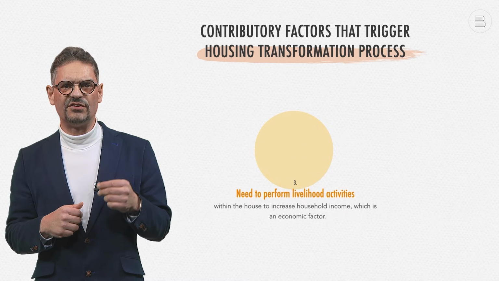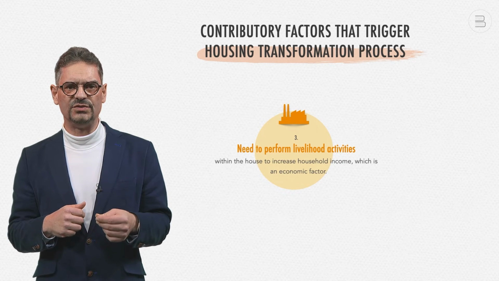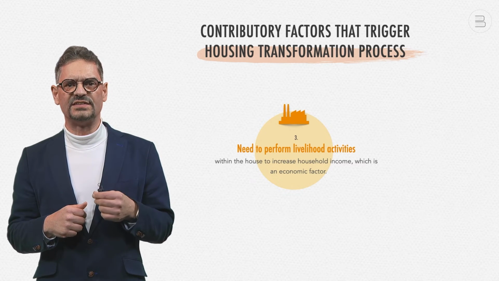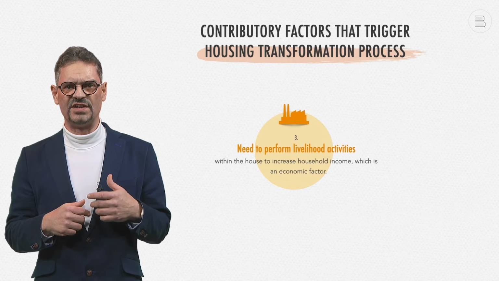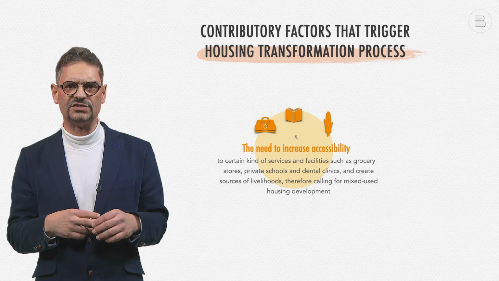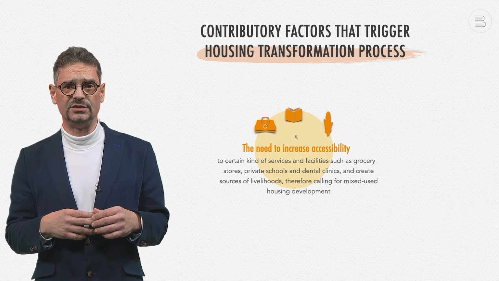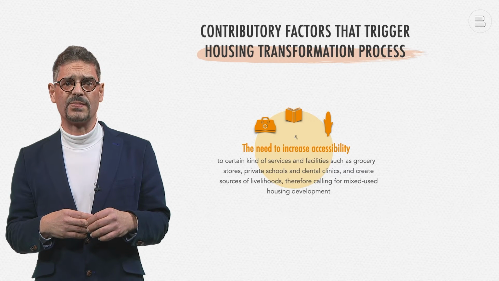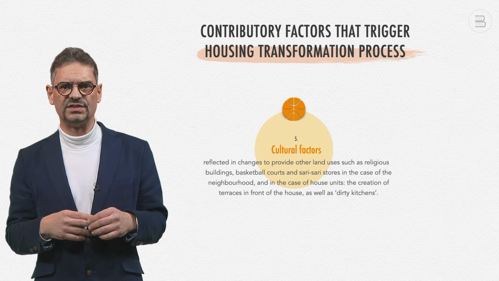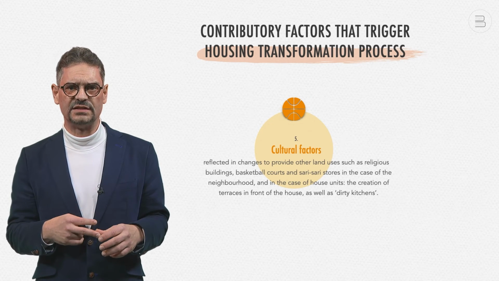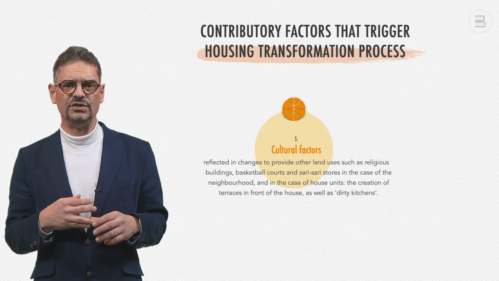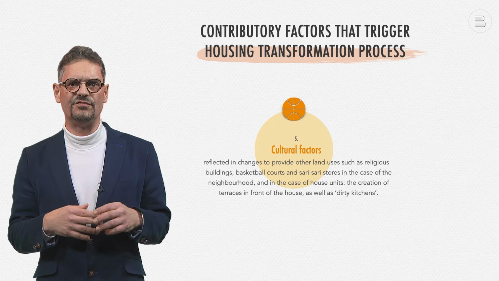Whether there is a need for performing livelihood activities within the house to increase household income, which is an economic factor. The need to increase accessibility to certain kinds of services and facilities, such as grocery stores, private schools, and dental clinics, and create sources of livelihoods, therefore calling for mixed-use housing development, and cultural factors which are reflected in changes to provide other land uses such as religious buildings, basketball courts, and sari-sari stores in the case of the neighborhood.